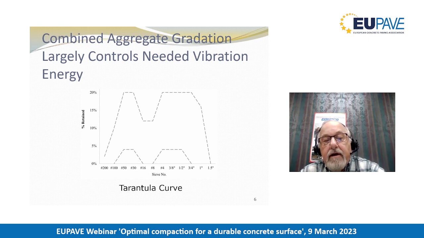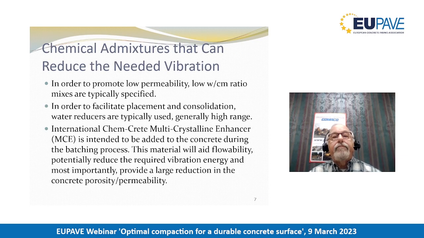For the most part, that Shilstone method worked, but there were enough exceptions that we went back and researched this, specifically Tyler Ley at Oklahoma State University, and came up with a tarantula curve for grading. There have been hundreds and hundreds of mix designs performed using this gradation, and the properties are significantly better. They're more controllable, they require less vibration for consolidation, and they promote uniformity of the concrete. All those things which we really desire.